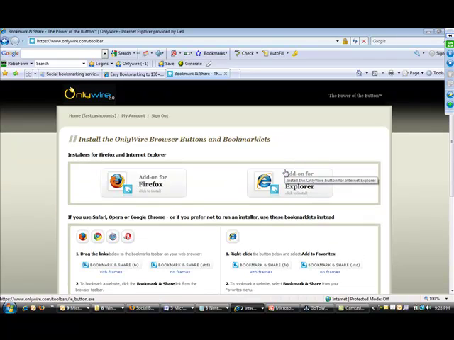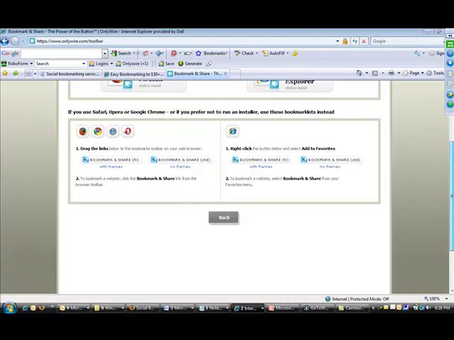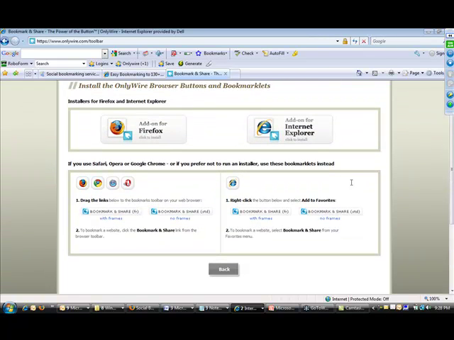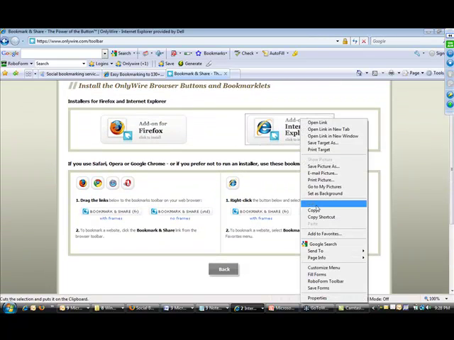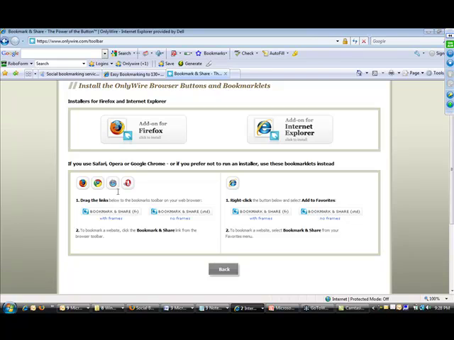So what you're going to do here is, if you happen to be using Internet Explorer, you just simply right click on the button and choose add to favorites. And I already have it in my favorites, so I just right clicked on it and I chose add to favorites. If you're using Mozilla Firefox, you're actually going to take this icon and drag it to the top bar here. So notice how I clicked here and I dragged it up here, because Firefox has what's called a bookmarking toolbar, so you could actually take it and drag it up there.